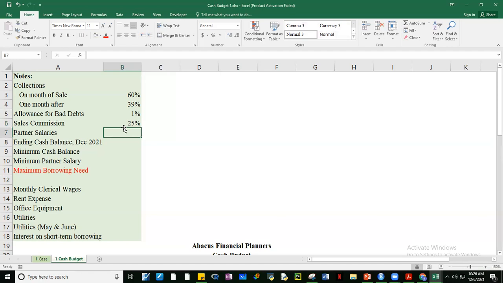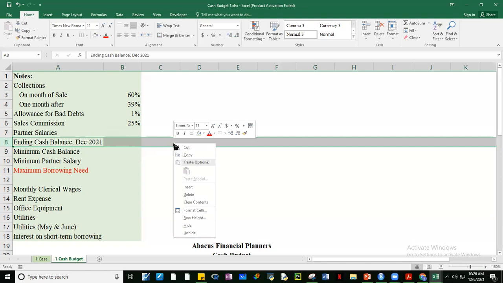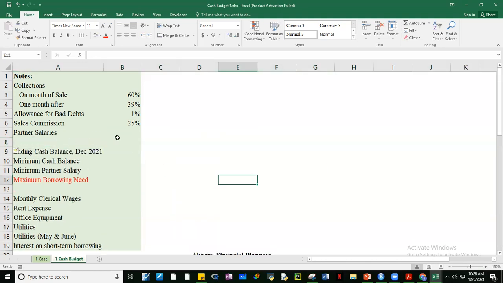Okay. Tapos yung partner salaries, pwedeng, dito ba wala dito? So insert natin. Partner salaries can be 5,000 or ano yung isa?